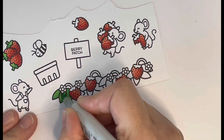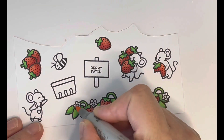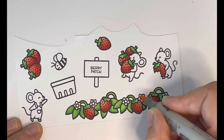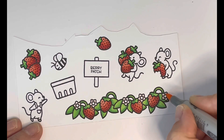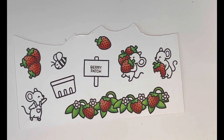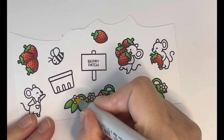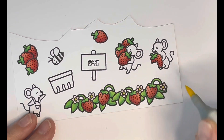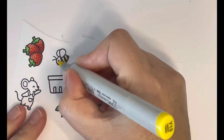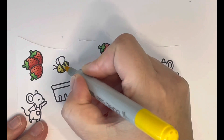I wanted everything to look nice and bright, so I went back in a couple of times to make sure the coloring was nicely saturated. I completed all the rest of the green off camera. Then going in with the R20 marker, I added a tiny bit of color to the little strawberry flowers — I wanted these to look white but not stark white, so just a slight bit of pink. I used Y15 and Y13 for the centers of the flowers, then used those same markers on the little bee, adding shadow to the bottom and blending out with the lighter at the top, going back in with the darker for more contrast.